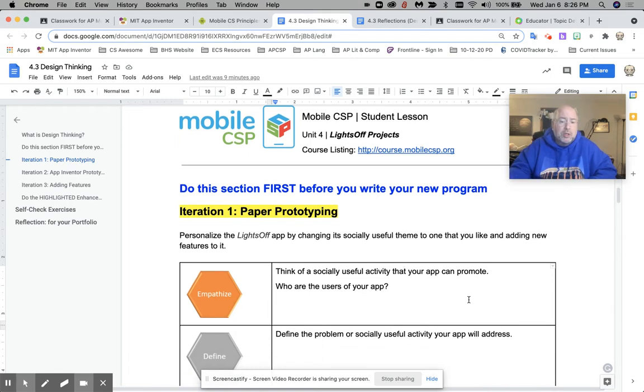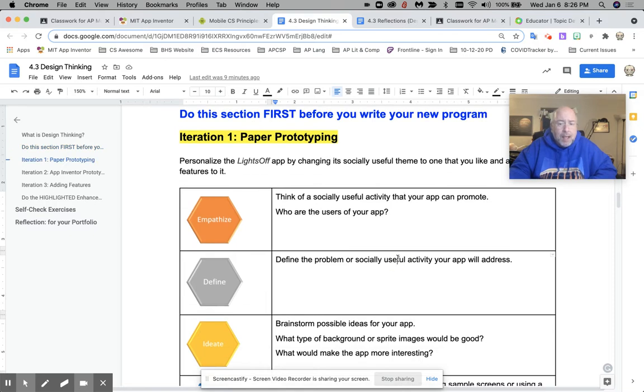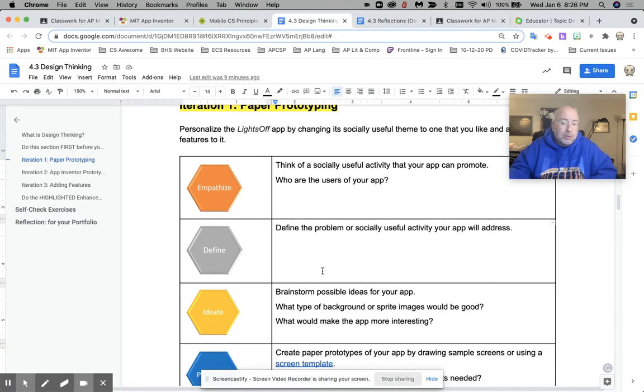You're going to define the problem, meaning this app is meant to raise awareness about something. The last one was meant to raise awareness about the need to save electricity, a natural resource. Other people have done things with pollution, things with environmentalism, all kinds of cool stuff.